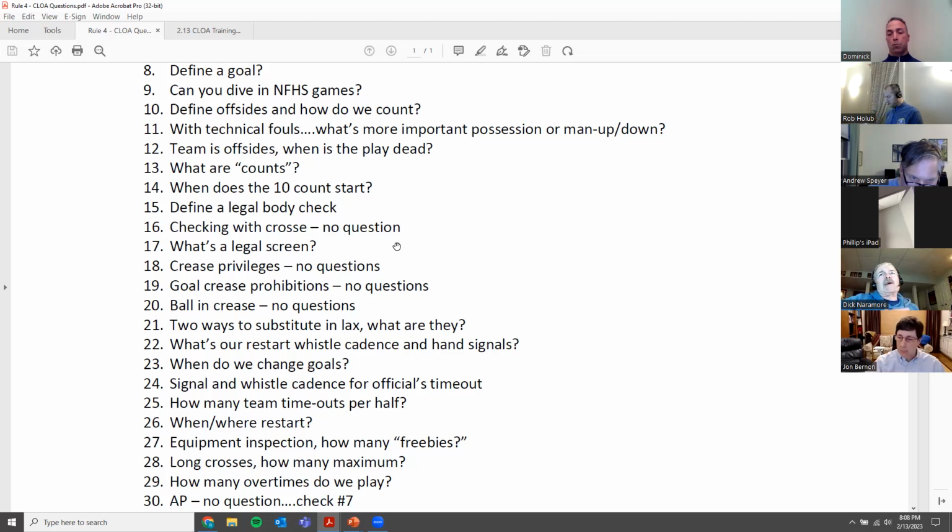If the ball is checked out of bounds during a 20 count and it's still in the defensive end and it's awarded to the clearing team, they get a fresh 20. Or a team takes a timeout, it will refresh your clock as well. Timeout, right? Very good point. In my brain, I had like 30 different scenarios and I didn't want to say them all. Same with the 10 count once you're across the line. Those are very good ones.